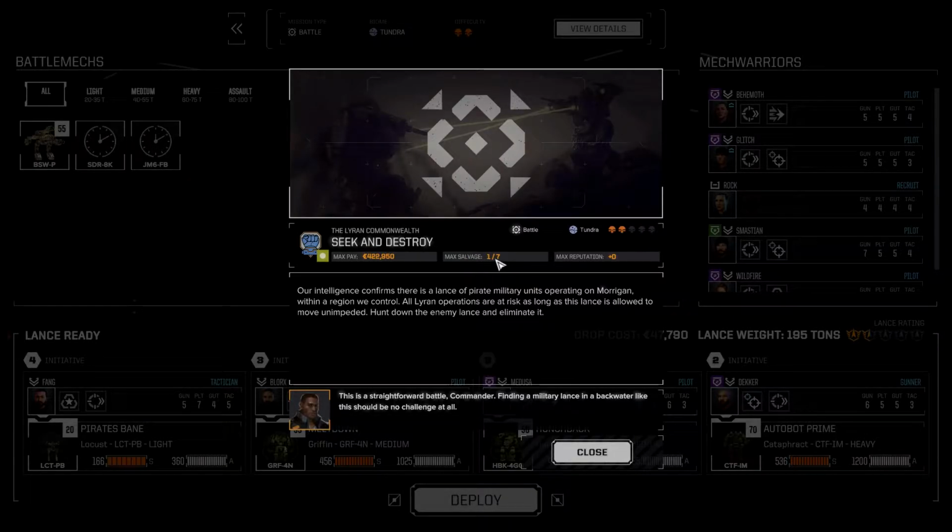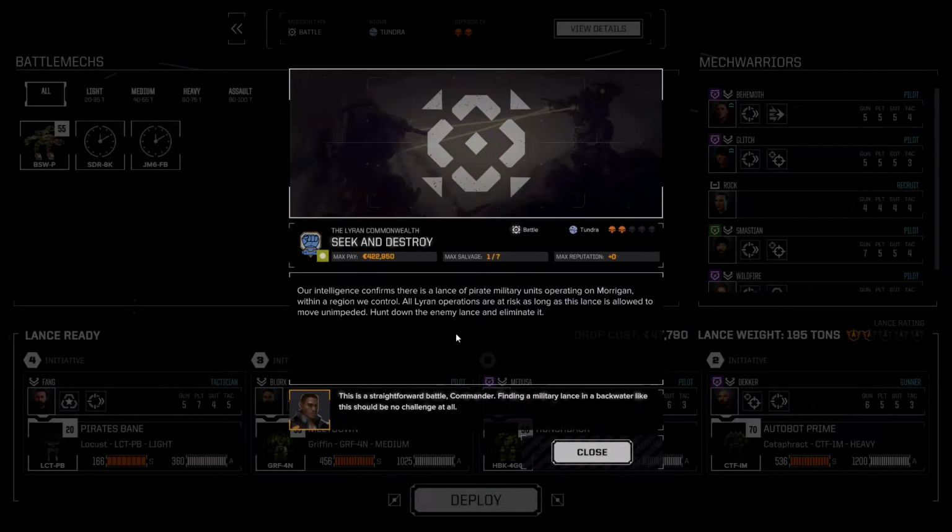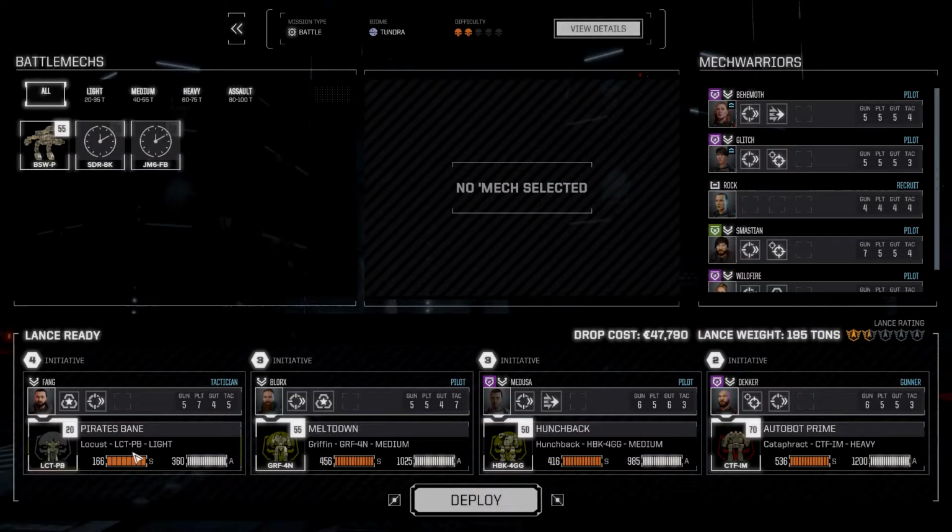I thought I went higher on the max salvage. I could have sworn I took 210. As a matter of fact, I'm going to check to see if that is in fact the case. Yeah, so I went and checked, and I am supposed to be getting more for this mission than I'm actually getting. What the hell? What's changed? No matter. Maybe it's a glitch. Okay.